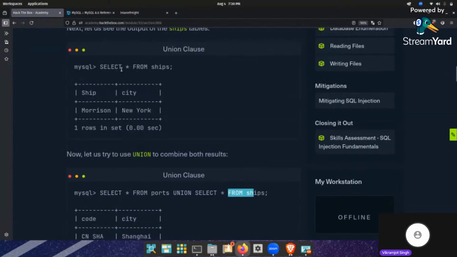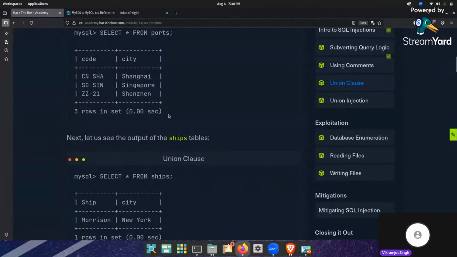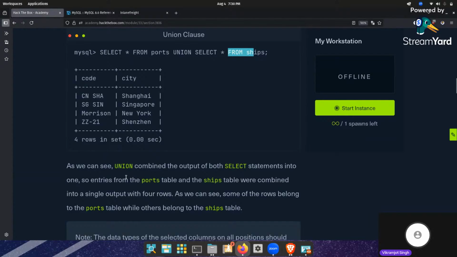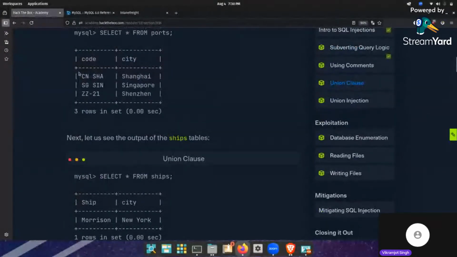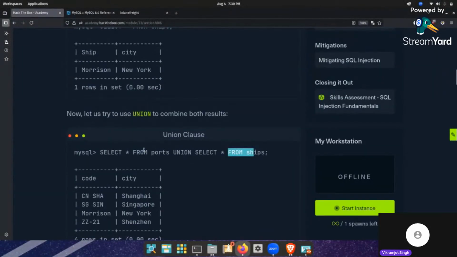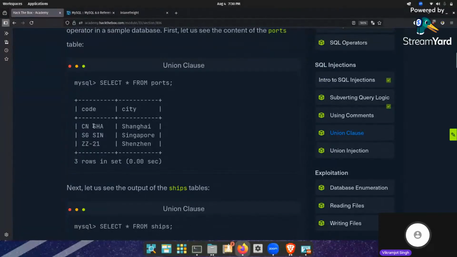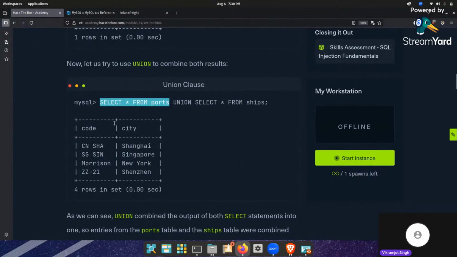So we have done a union. Then what happened? All these things are combined. Code, city. We got a code and a city. Select all from ports selected everything from ports. We got the CNS, SJ, Shah.